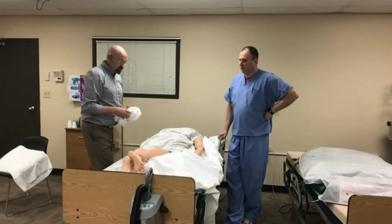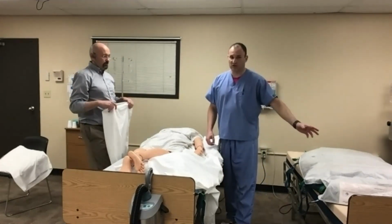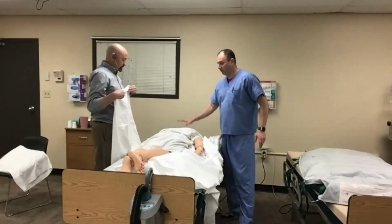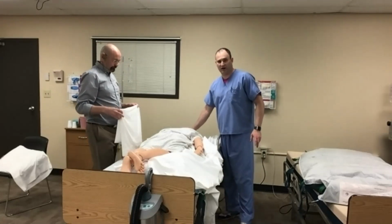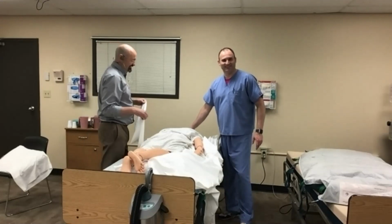We can now supine him. And that second surface doesn't have to be another bed. It most likely will be a stretcher. And realize too that throughout all of this, there's somebody managing his head and his hair and his airway. He doesn't have hair. His airway.